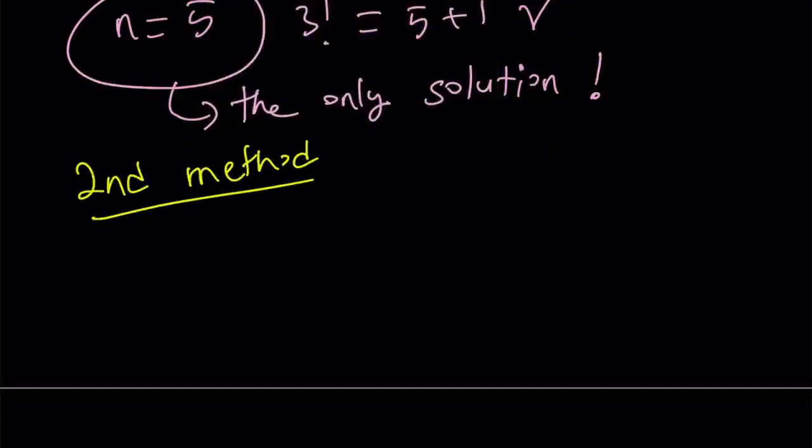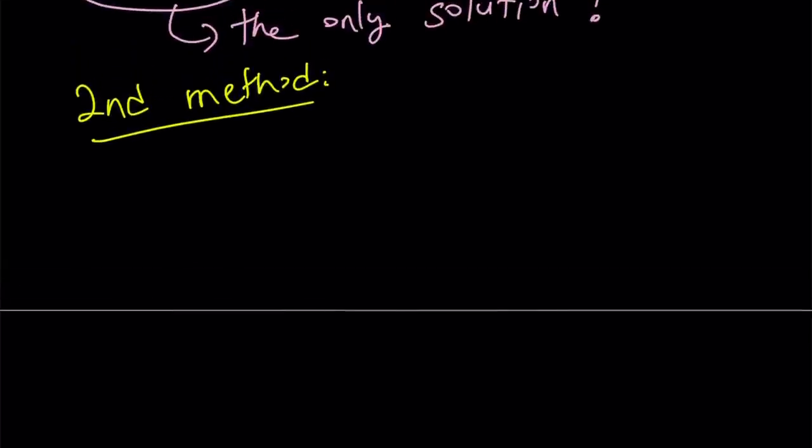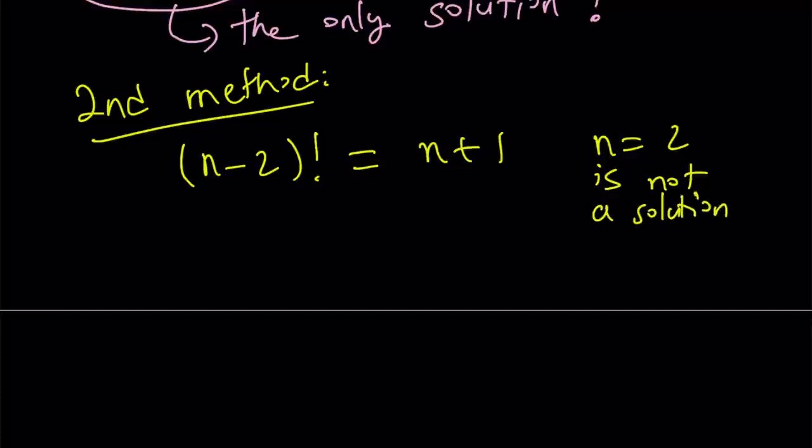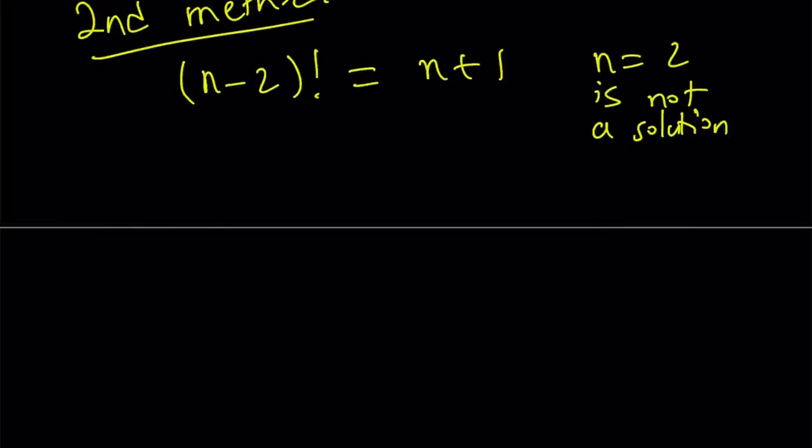Second method is definitely shorter. The first method is always more painful, right? So I'm going to pick up where we simplified our expression. We don't have to go through that again. Now, at this point, notice that n equals 2. It's kind of easy to see. Isn't that a solution? So that means we can divide both sides by n minus 2. Now, we divided the original equation by n times n minus 1, but we can divide more. Since n equals 2 is not a solution, that means our solution is going to be greater than n equals 2. So let's go ahead and divide both sides by n minus 2.